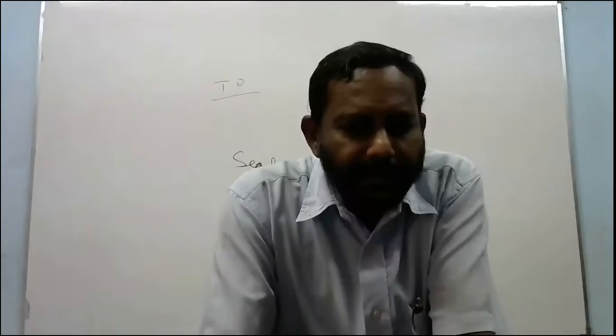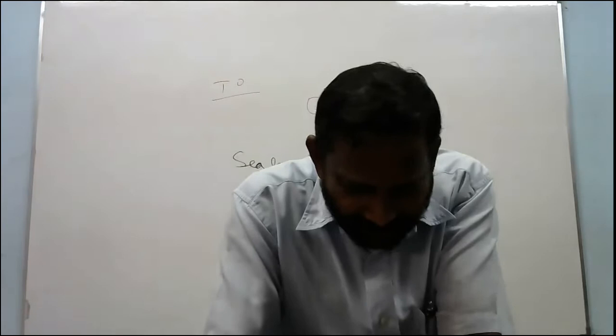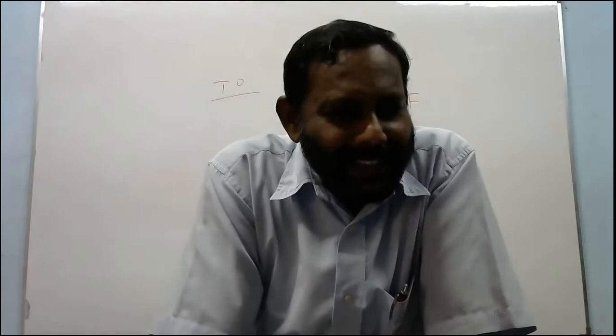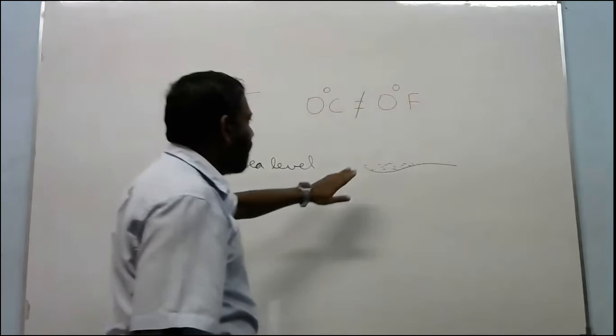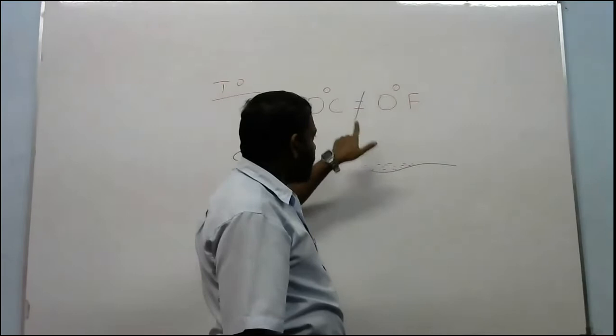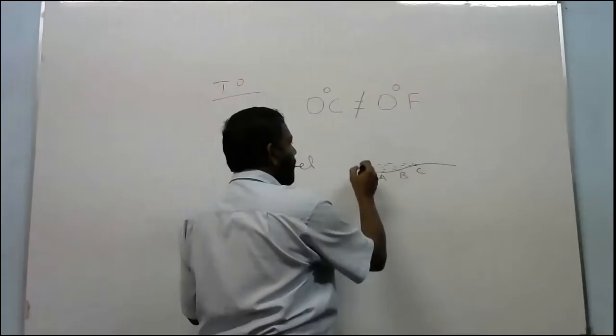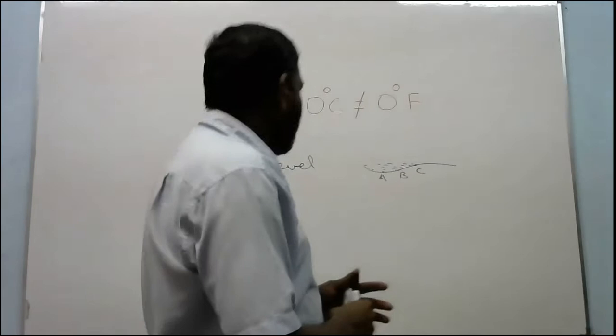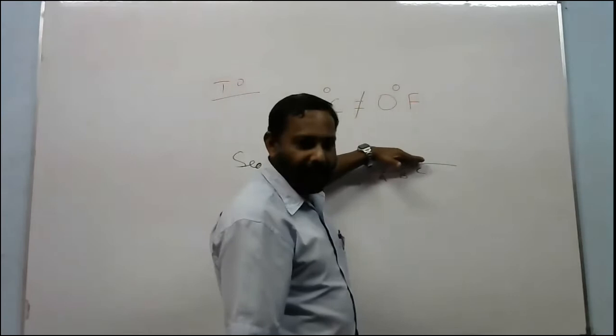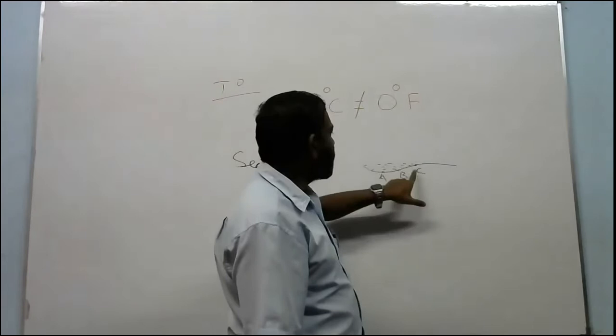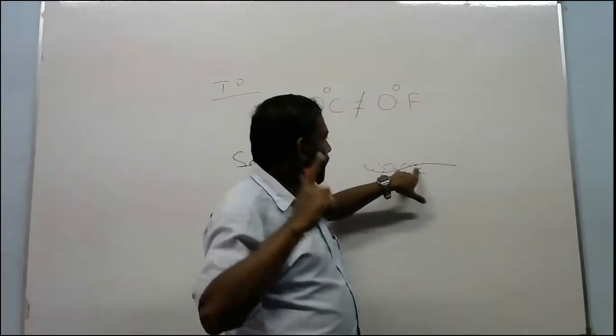Bottom of the sea? Can you guess what is the depth of the sea? How do you say bottom of the sea? So in this graph, can you tell me the zero mean sea level measured at point A, at point B, at point C? Point C. Yeah, C. Right. So that is the highest tide point of a sea. So that is called the mean sea level. So 30 years ago, let's say position C was the mean sea level.